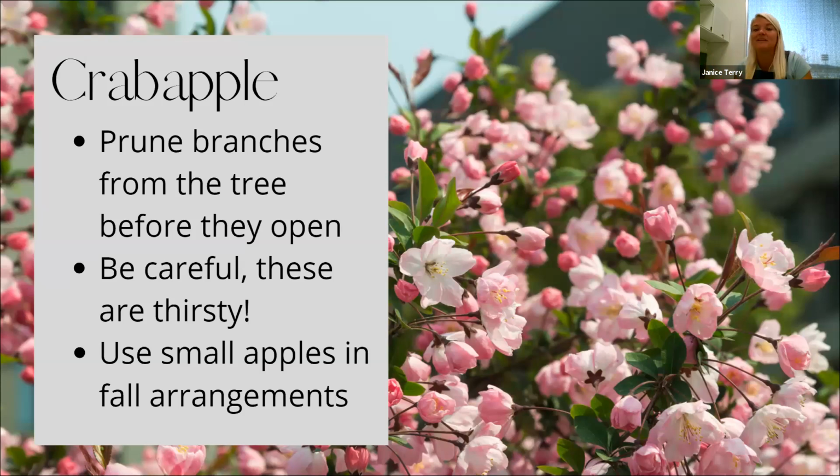Like, just jump the gun a little bit and prune off some branches that are full of buds, and they are spectacular in a vase indoors. Be careful though, because they are so thirsty. So I did this once at our learning garden. We were pruning the crab apples and they were full of blooms, and by pruning I mean we were clipping some off to bring inside.